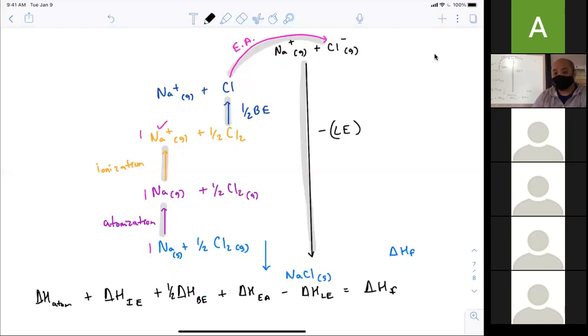That's what that is. And so the coefficients matter because the coefficients will affect how you're multiplying your enthalpies, because every enthalpy you have is per mole. So if the coefficient's 1, then it's the same. But if the coefficient is 1/2 or the coefficient is 2, you have to do that to the reaction whenever you're changing something about it.